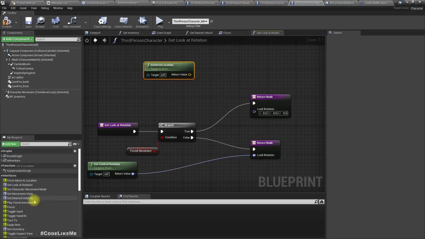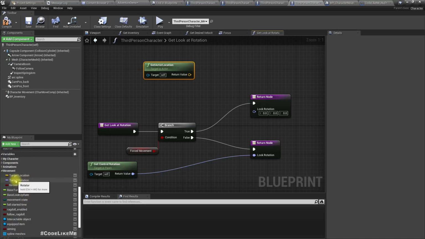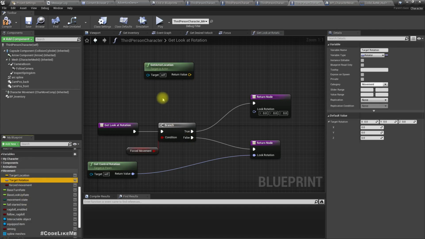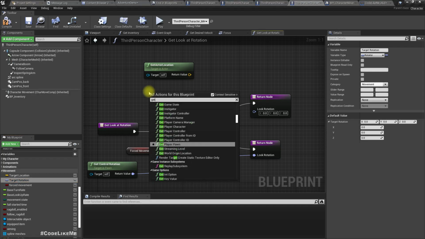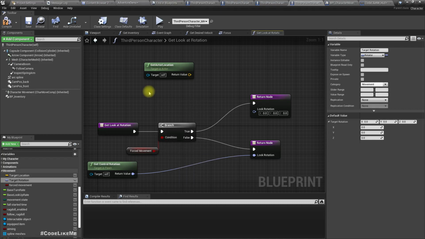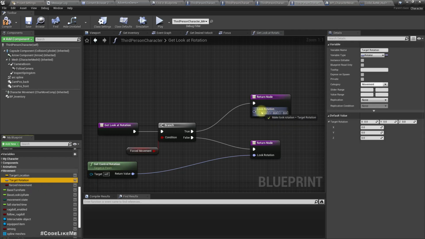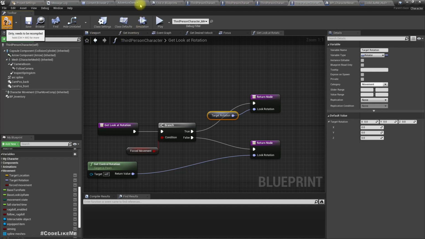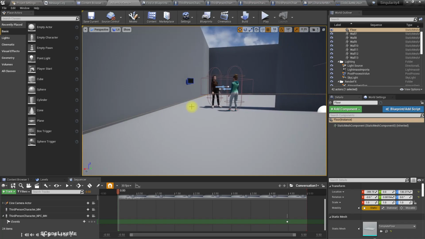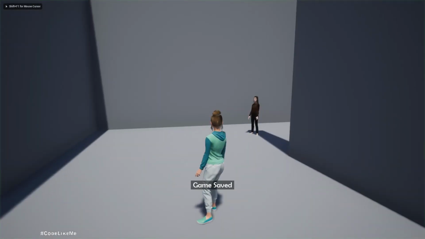I don't think I can use the target rotation because that only gives us the rotation if the character is already in the target rotation. So, oh wait, but we don't know the actual location of the NPC character, so I'll just use this. It would be fine when the character reached the target location.